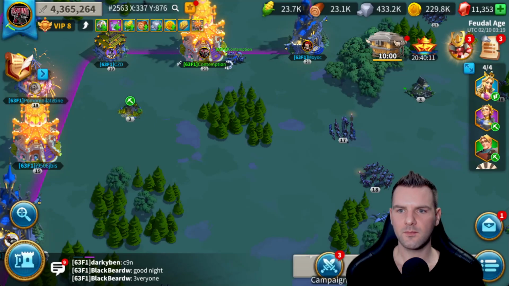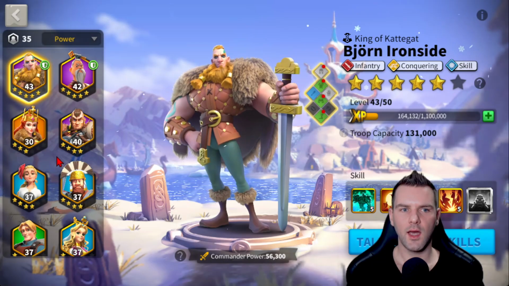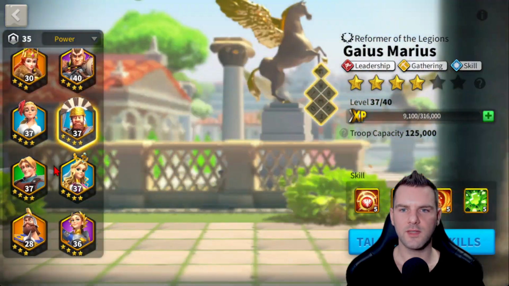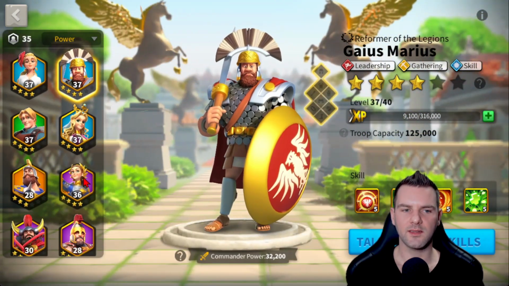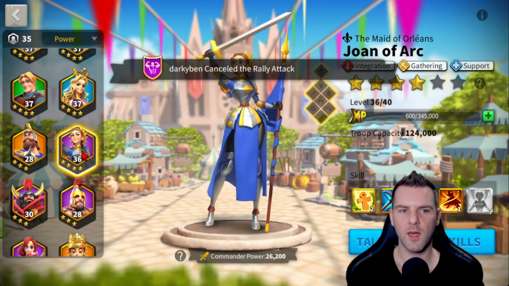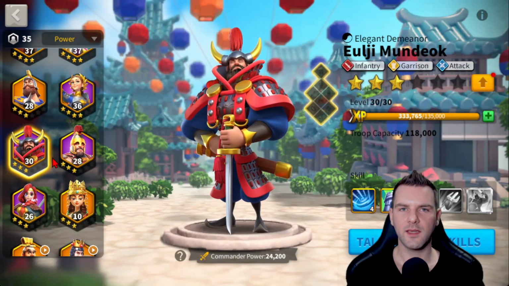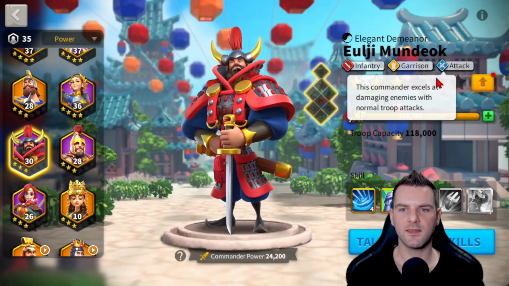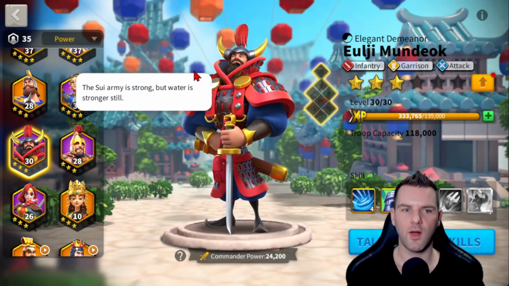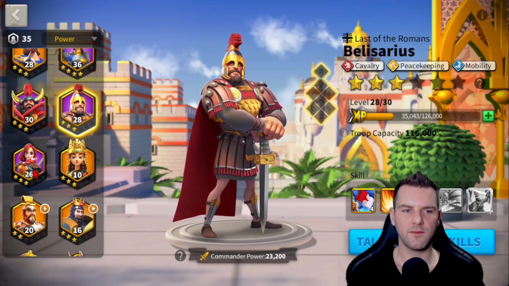But anyways, okay, let's quickly talk about commanders you should not use out in open field. You should not use gathering commanders. That should be a no-brainer except for Joan, but Joan should be a secondary. If the enemy sees Joan as a primary, it's going to be swarmed and taken down. Yulji, I do not think is good. If you've already worked him, he could be used as a secondary, not as a primary. He has the attacks. I don't think he's a good primary. Let's just leave it at that. Belisarius is only good as a primary for hunting farms.